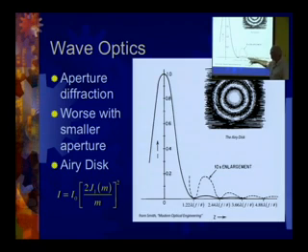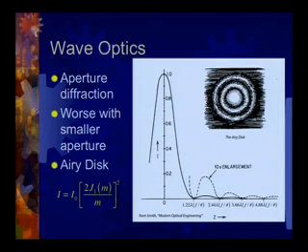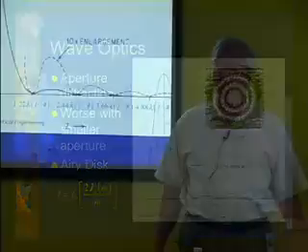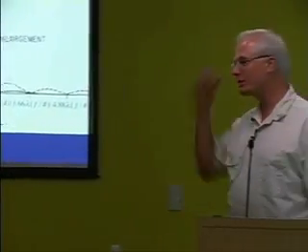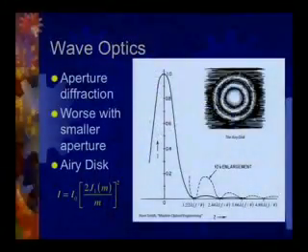These ringing things here are much smaller. So the thing that we're concerned about mostly is this. Now, the interesting thing about that is that as the aperture gets smaller, this hump will get wider, which seems a little counterintuitive. But I believe it's probably a manifestation of the uncertainty principle. As you try to squeeze something a little bit closer in one of its properties, it expands in another.